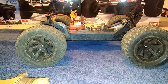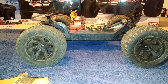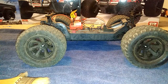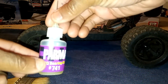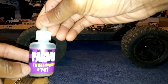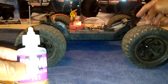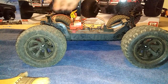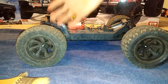So if it's really muddy and the car is water resistant, I do take it to a car wash. Yes, a car wash. I won't run it on anything but the water cycle. This is some of the bearing oil and grease I use, or some WD-40 is just fine as well. If you're going to spray it at a car wash, you want to put the WD-40 over some of the screws and stuff. You don't want to saturate, you just want to spray it lightly so it gets most of the big chunks and dirt off.